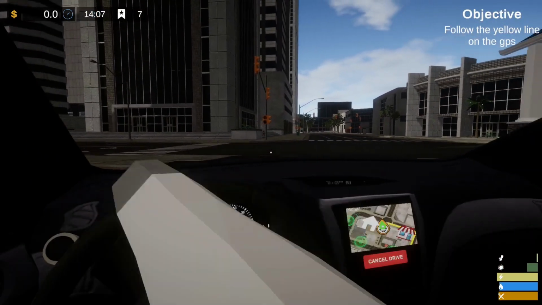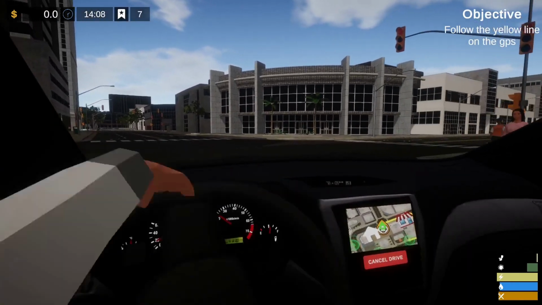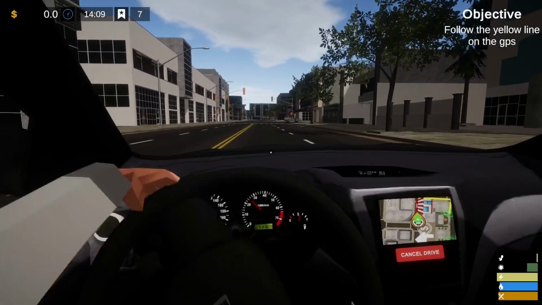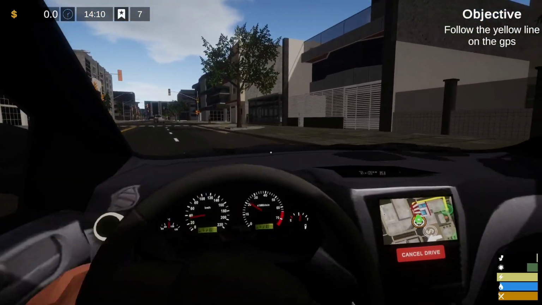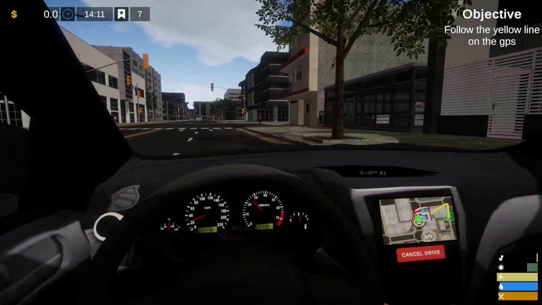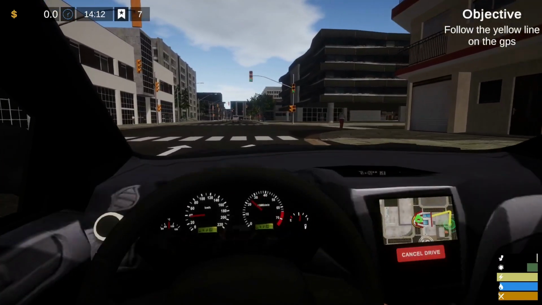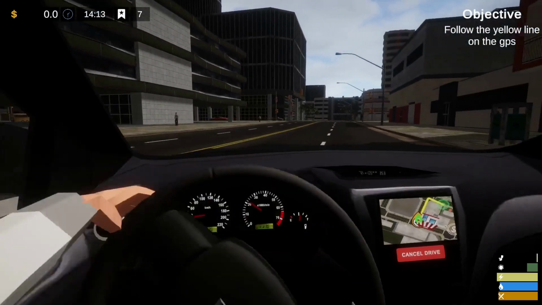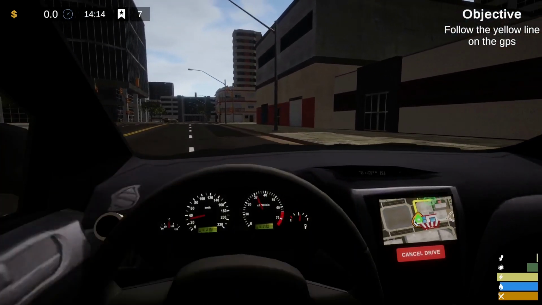Okay, motion blur is now turned off. Okay, so we're clearly in like America or something, aren't we? We're driving on the other side of the road. And I believe it does have traffic violations and stuff, so we need to keep an eye on that. As you just saw, the red light just popped up.